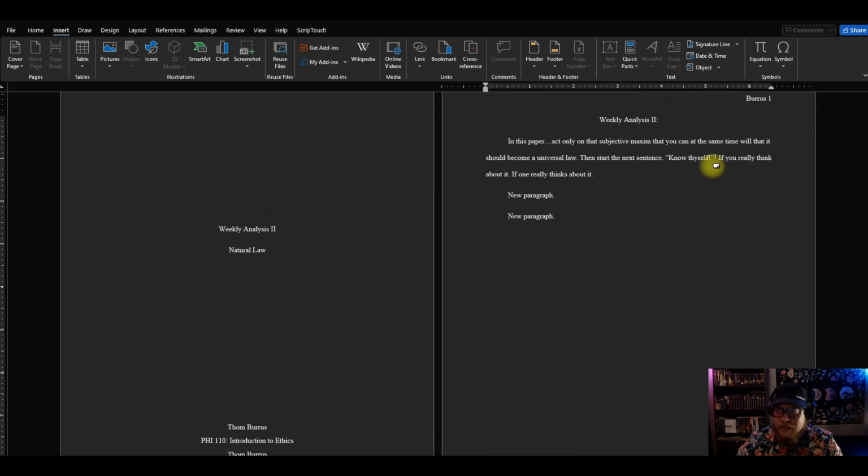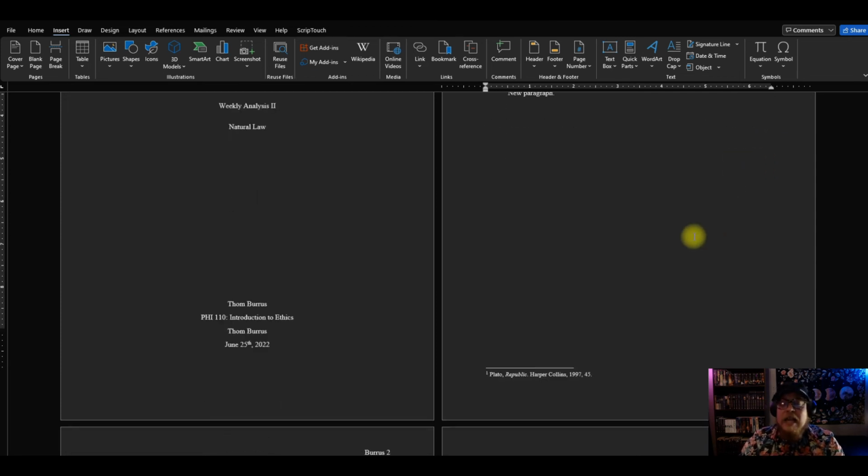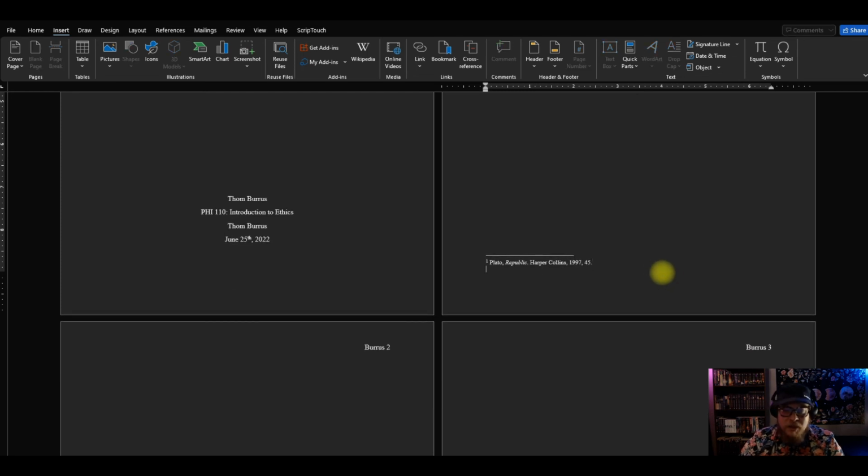I do not want any parenthetical references, even if you put the footnotes in there too. So don't put up here, like, "Plato, 45." None of that. There is a version of Chicago Manual Style and MLA that allow for that, but that's not what you're doing, and it says so on the assignment. So no parenthetical citations, just footnotes like this. Then you would still have the works cited page afterwards.